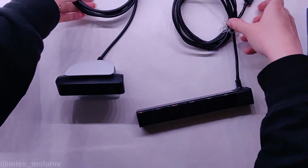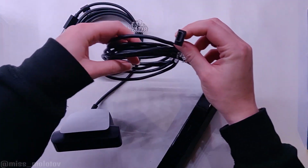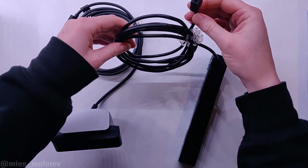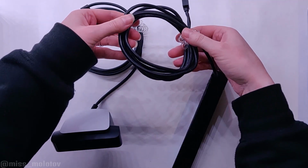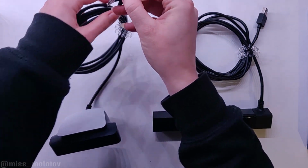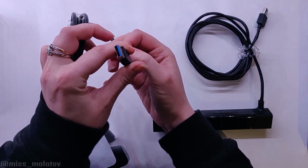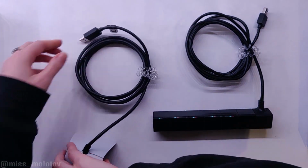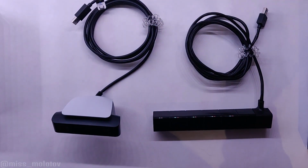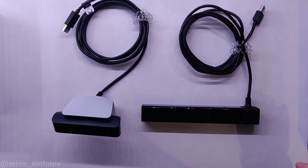I've measured both the cables on the new and the old, so they're exactly the same. They're both 2-meter cables. I believe this one is a proprietary USB 3 connection. It won't fit in a normal USB port, which is why you need the camera adapter for it. But I believe if you cut the end off, it's just a normal USB 3 cable inside. This one is also USB 3. I think it may be USB 3.1, but I haven't confirmed that for certain. It just has your standard, normal, blue on the inside, USB 3 connector on the end. So I guess there's probably potential to plug that into a PC and see what happens, which I haven't tried yet because it only arrived yesterday and I've only just opened it. But that would be quite interesting to find out. That's about all I can tell you about them, really.